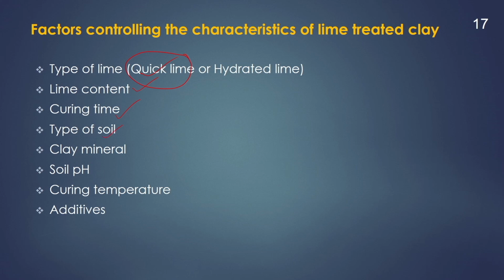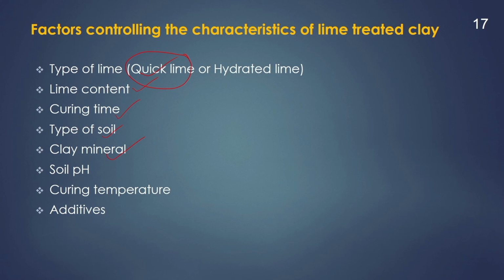Next comes the type of soil. As I told you earlier, lime stabilization is generally preferred for clay type of soil in comparison to the sandy or gravel kind of soil. Soil containing some clay amount, like silty clay or gravelly clay, is used for the lime stabilization technique in comparison to the sandy soil.